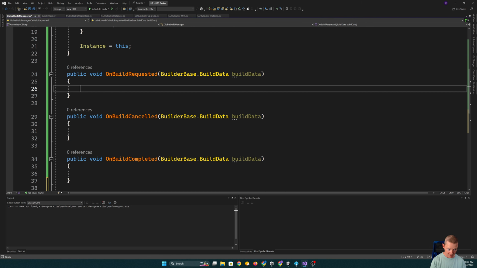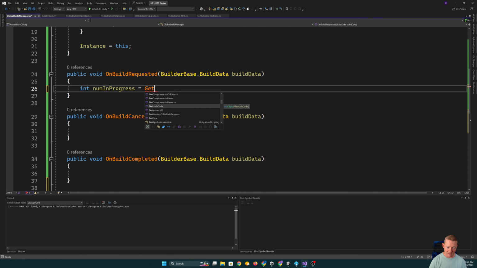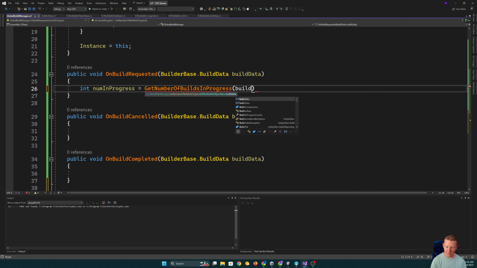So what I would do is here, num in progress equals get number of builds in progress, buildable, build data, object being built.